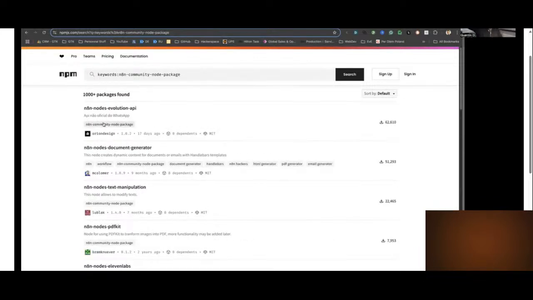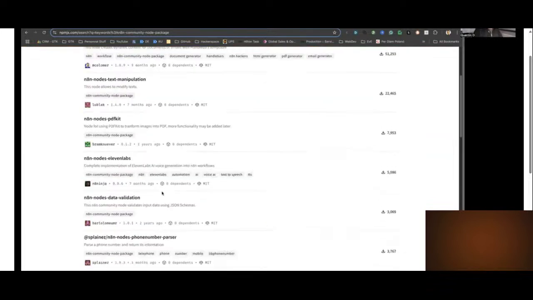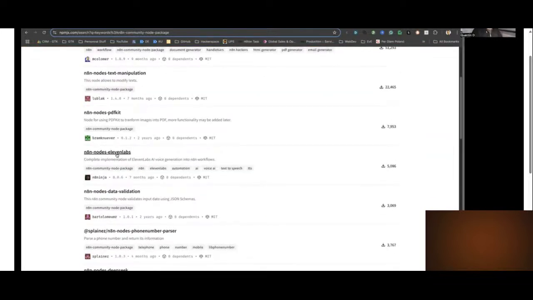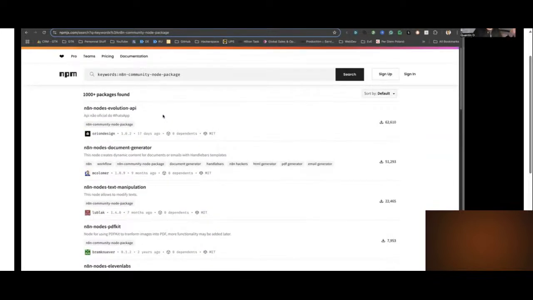At one point, maybe in one of my advanced roadmaps, I want to cover how to create a node from scratch. But you can see from there that 11 Labs has been used as well. I know it's been used in the community. Basically, I suggest that you browse over there and test some of the packages. Again, the packages are up to the community to maintain, so that's important. And we paste this npm package.